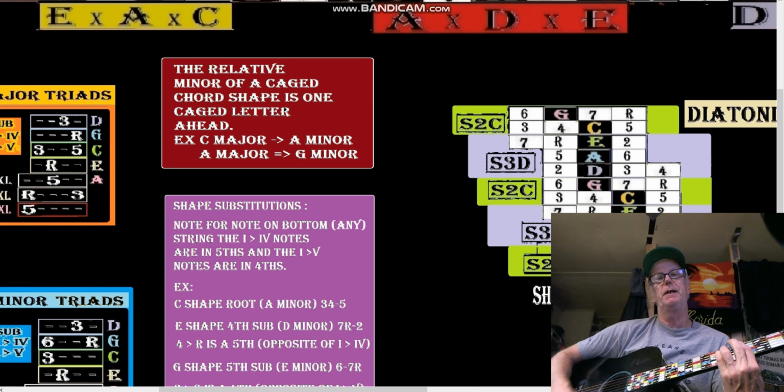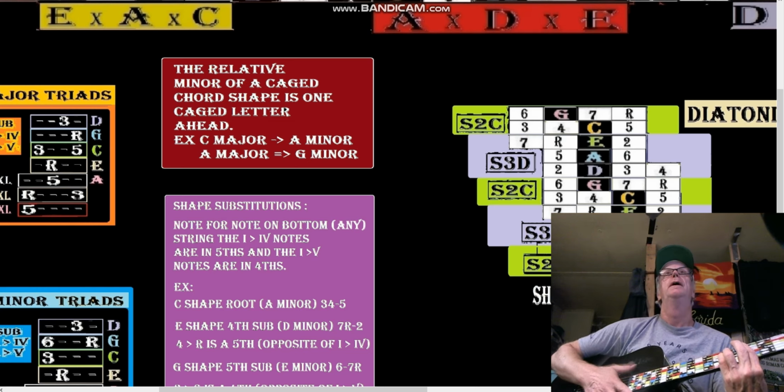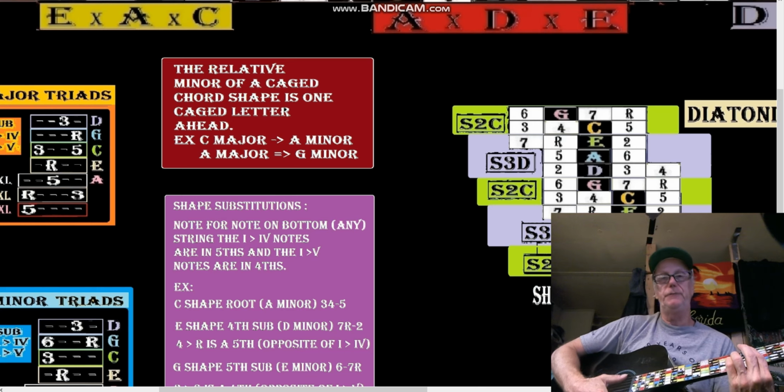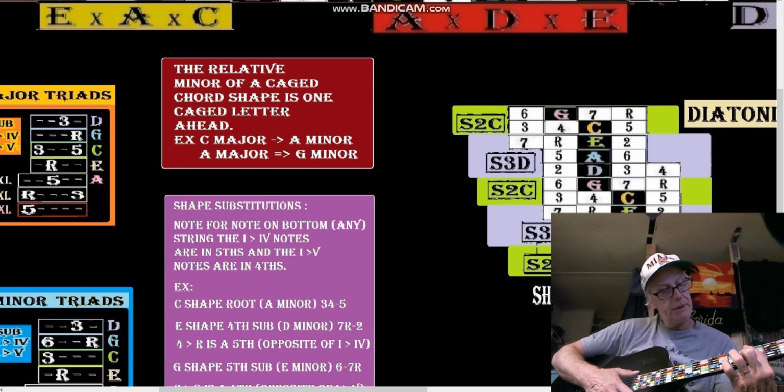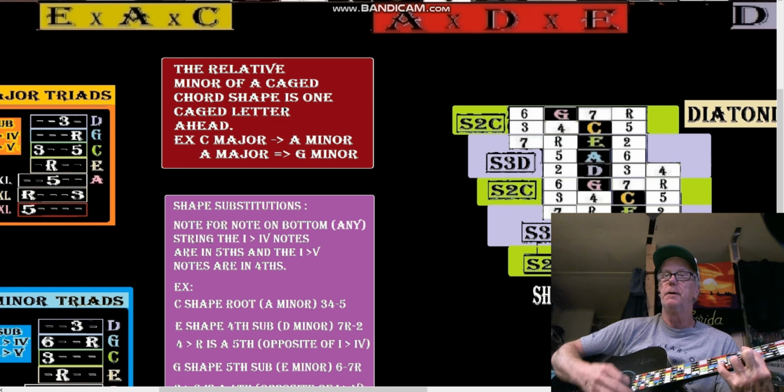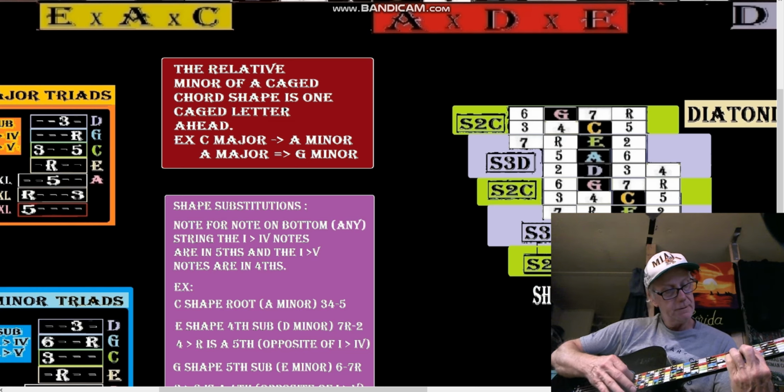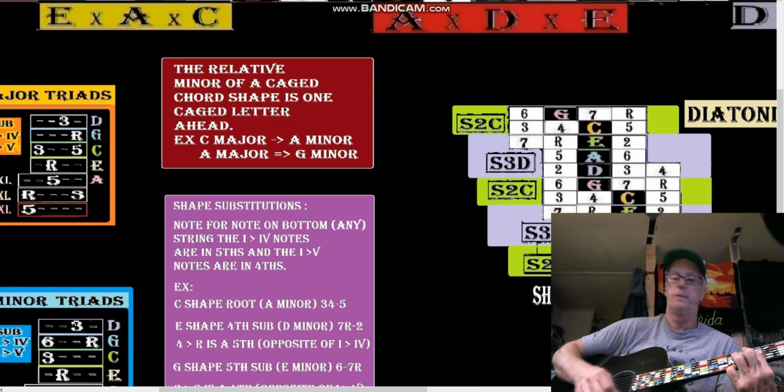I don't have to play that arpeggio because I can play the chord. Relative minor of an E shaped chord, in CAGED we go to D minor. It's going to be up here. But no, it's not. It's going to be right here. You hear how it resolved to its parent major.